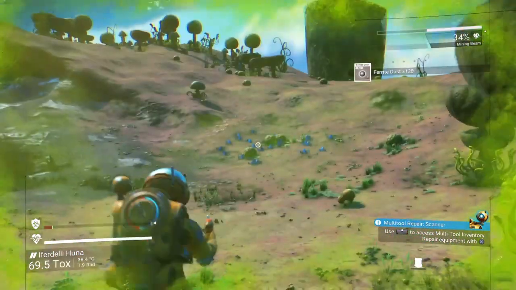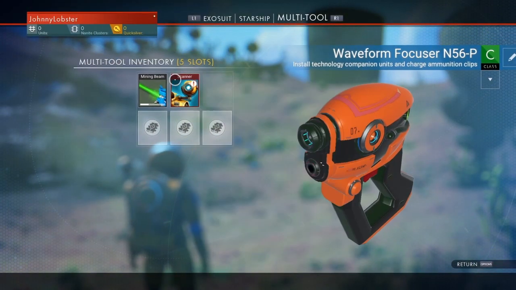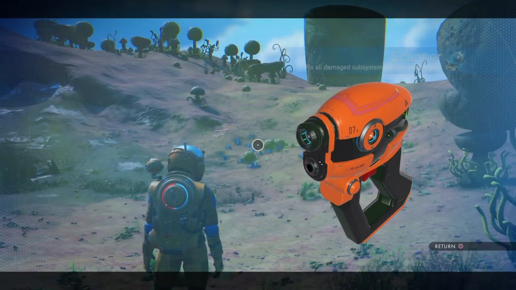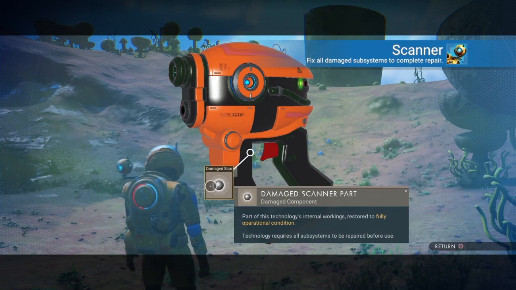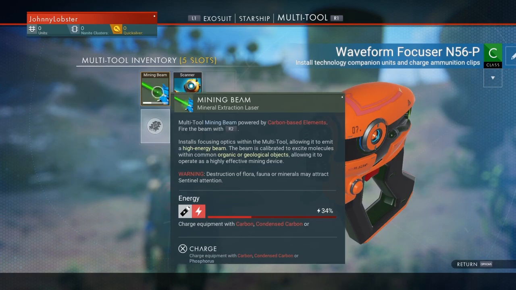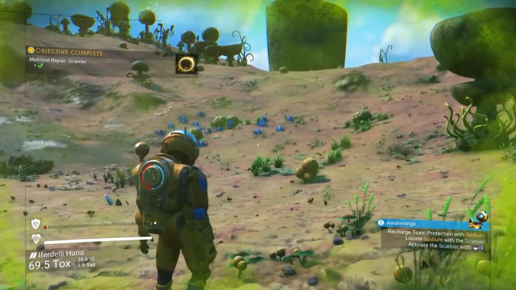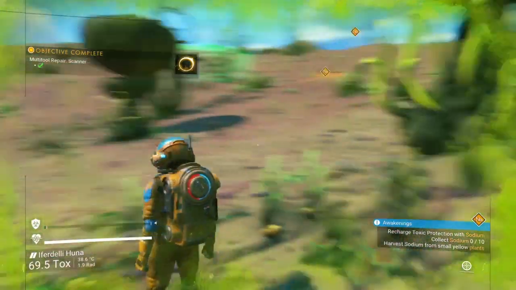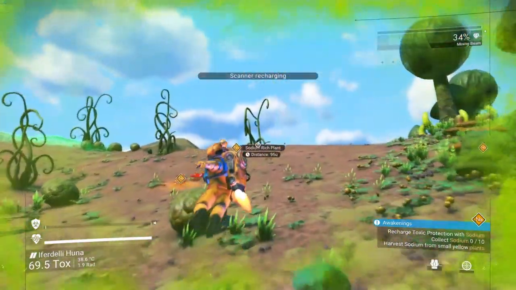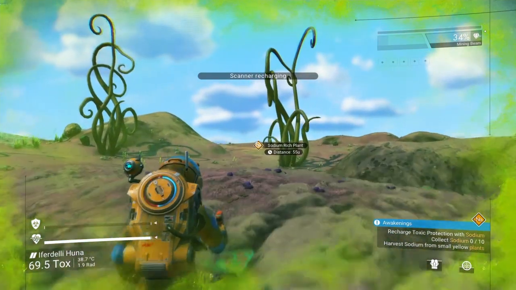There we are. Right, if I press the touch button in the middle there, I should be able to repair that now because I've got 75 ferrite dust. So there we are, repair. My scanner is now fixed. So if I push down L3, it'll scan the area and tell you where certain things are, like over there. Certain things there, like sodium.